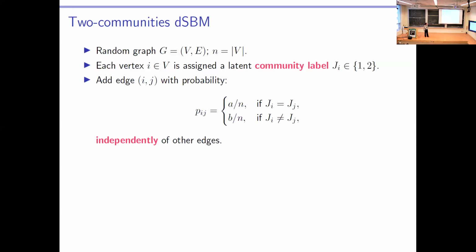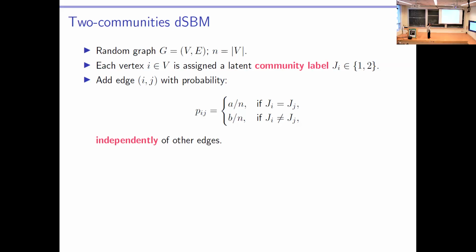Anyways, so we're going to have two communities, and J_i denotes the community label of vertex i. And this is a sparse graph. So my connection probabilities in this model are going to be of the form a constant over n, so that the average degree is always just a constant. Then we're going to have two parameters. This is a symmetric connection case, even though we're going to be talking about directed graphs, where the probability of having an edge from i to j is going to be A over n if the two vertices belong to the same community, and B over n if they belong to different communities.